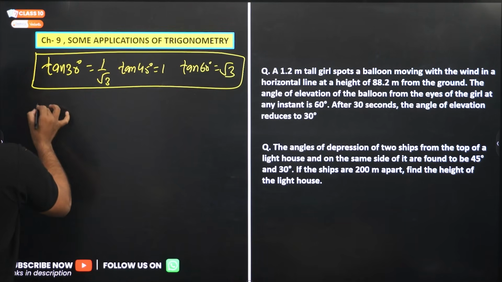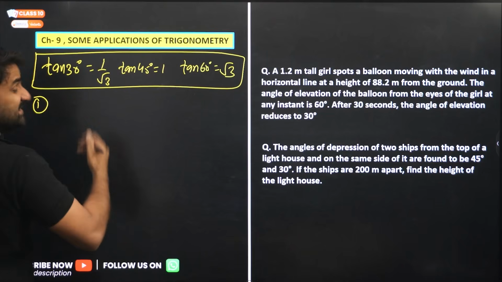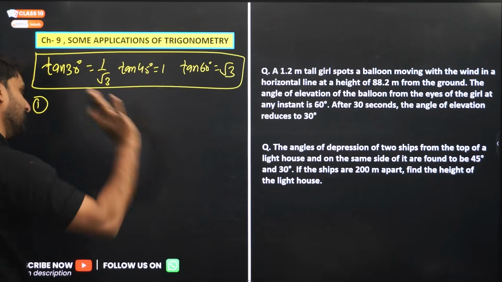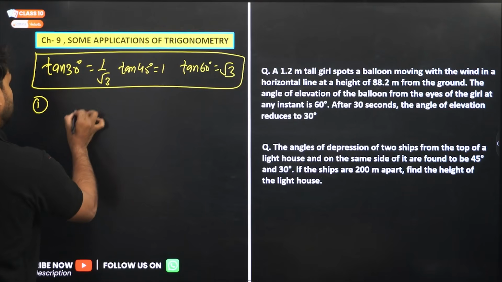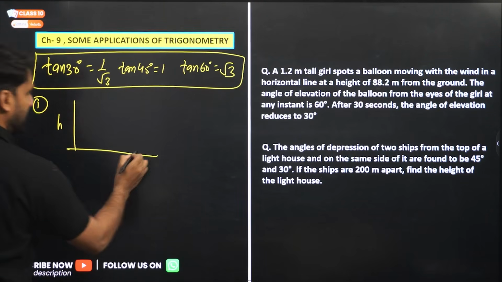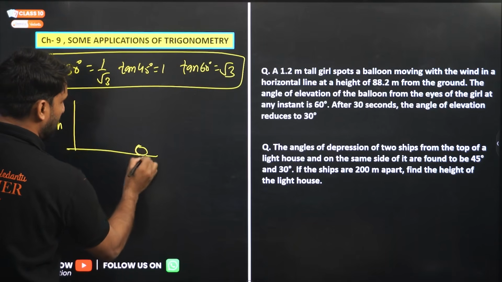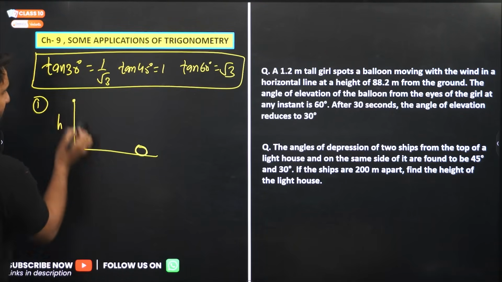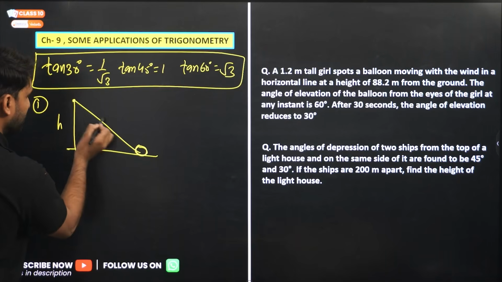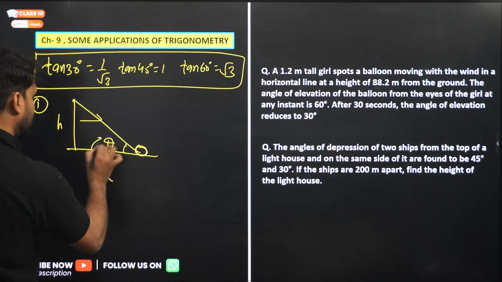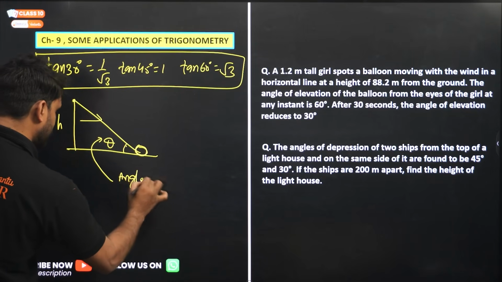Now see, in this chapter the most important thing is making the diagram. After reading the question, drawing the diagram plays an important role. And the angle of elevation, you all know, if this is the height H of a building, and a kid is playing football here. So if this observer is at the top of this building and he is just observing the ball, this line of sight is there, so this is called angle of elevation, right? This angle, this theta, is called angle of elevation.